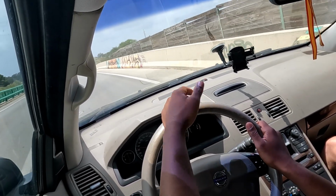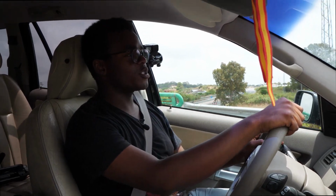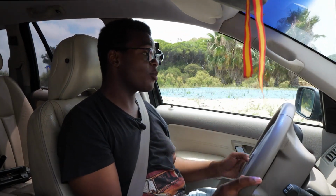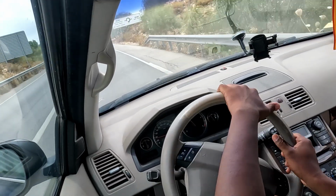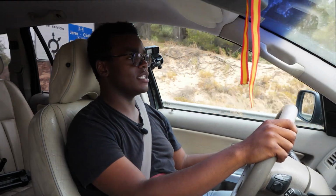Yeah, you can definitely feel the low-end torque at lower speeds. That's where you'd have the most fun with these. I know the later years of the XC90 have more power in the D5. Some of these have about 180 horsepower, others have 200 horsepower, and I know you can do the Polestar tune on these as well, so power is kind of infinite with these, as long as the transmission can hold it.